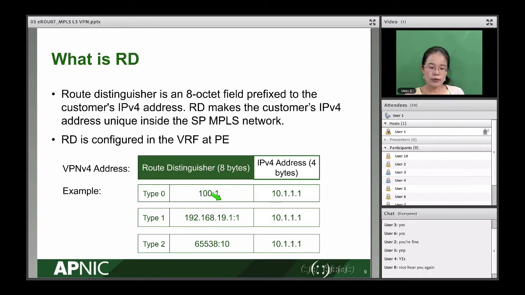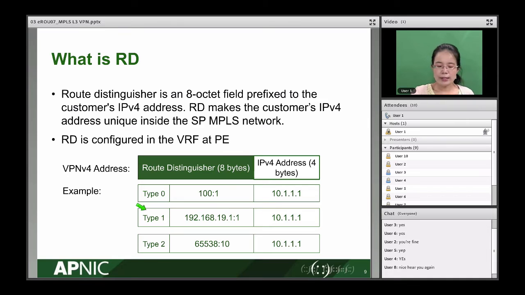So there are different types of RD formats, and you can pick one when you design your network. But you also need to check whether your devices support the 4-byte AS number RD format. This will be decided by you.